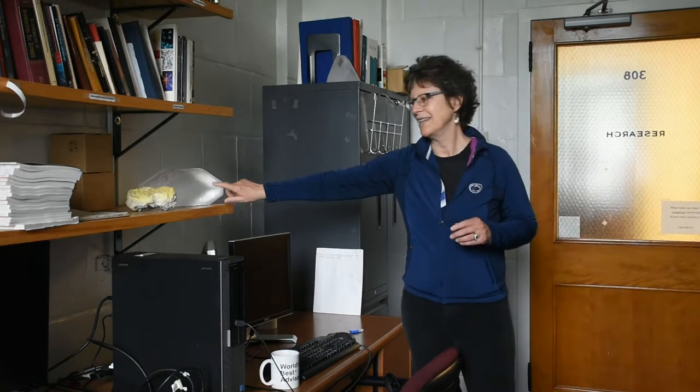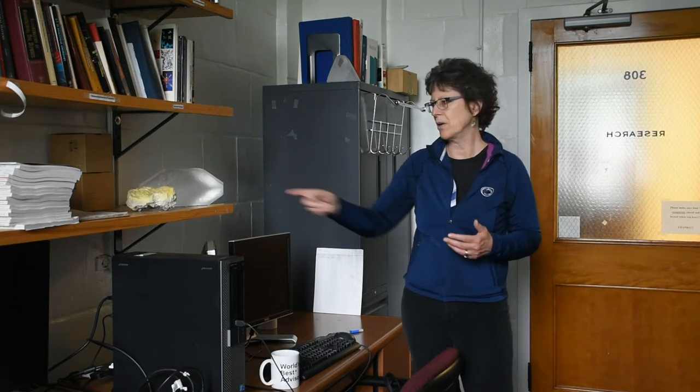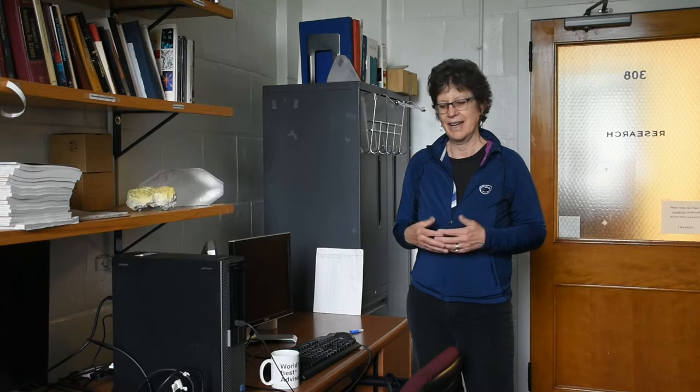One type of rock or mineral that is really resistant to any kind of physical or chemical change is quartz. This is a crystal of quartz — not a natural crystal, this is one that was grown in a laboratory. Scientists try to reproduce what they find in nature, and quartz is a mineral that is very common partly because it's very resistant, so it hangs around for a long time, but it also has chemical and physical properties that make it very useful. I've always liked the outdoors, and when I discovered in college that I could spend my career understanding why water chemistry is the way it is — why Yellowstone looks the way it does, why sulfur is precipitating around pools in Yellowstone — that just seemed like the thing to study.